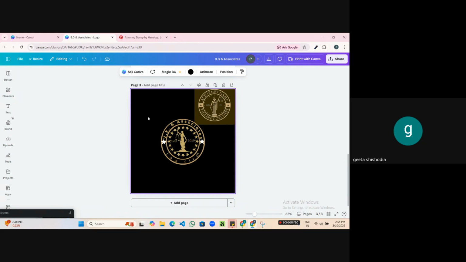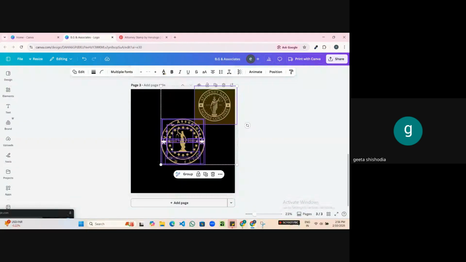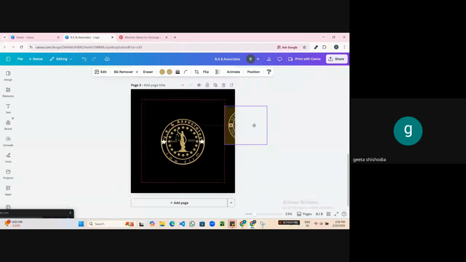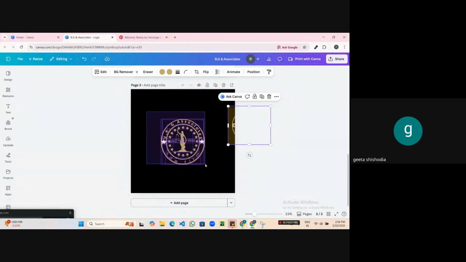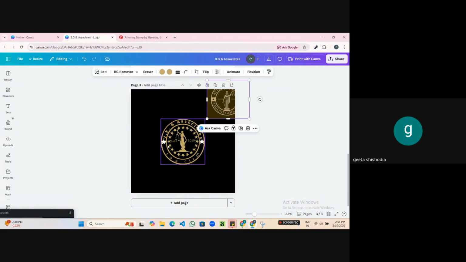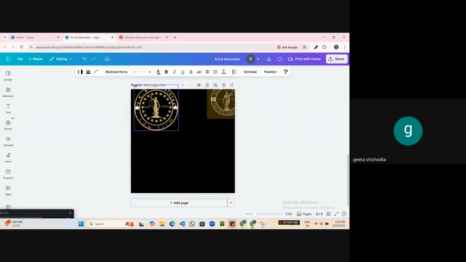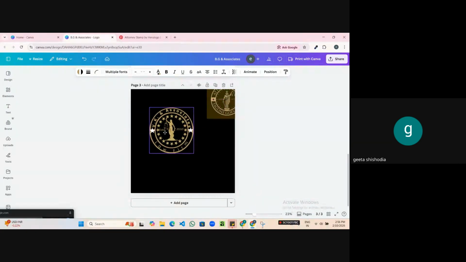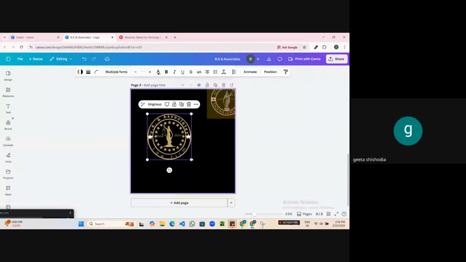Okay. Now what do you have to do? Just select everything from here, so that every element inside this is selected. Sorry, this also got selected. So I want to keep it aside like this for a moment and just select this one. Once you are done, group it, so that whenever you move it, all the elements move together. See, this is moving together. These are not scattered here and there. Nothing is going here and there.